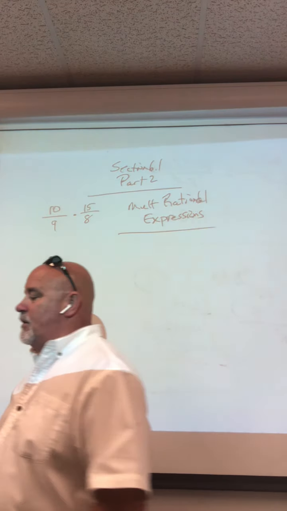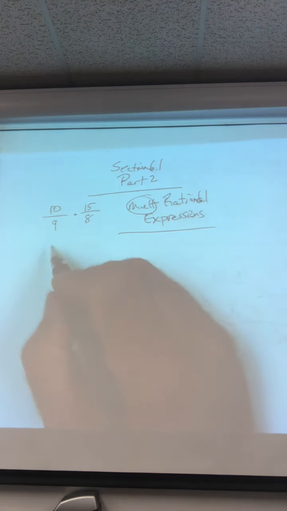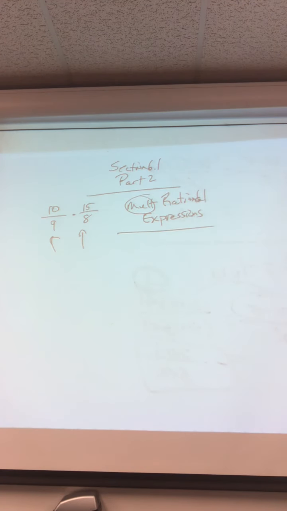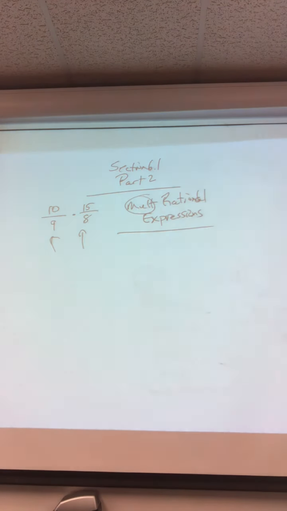But before I do that, let me remind you of something I showed you probably the first or second day of class. Let's suppose I wanted to multiply these two fractions. Now, is a fraction a rational expression? Yes, it is. Because 10 and 9, by definition, are polynomials. So this is a polynomial over another polynomial. So what you're looking at is really multiplying rational expressions. Now, do I call this multiplying rational expressions? No. I call it multiplying fractions. But that's the same thing.